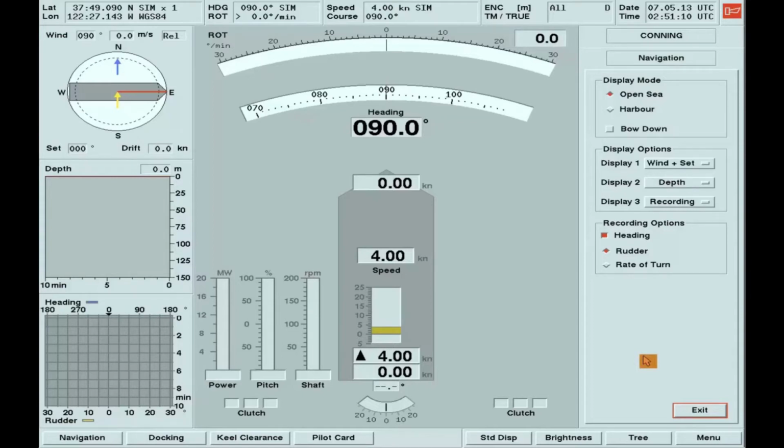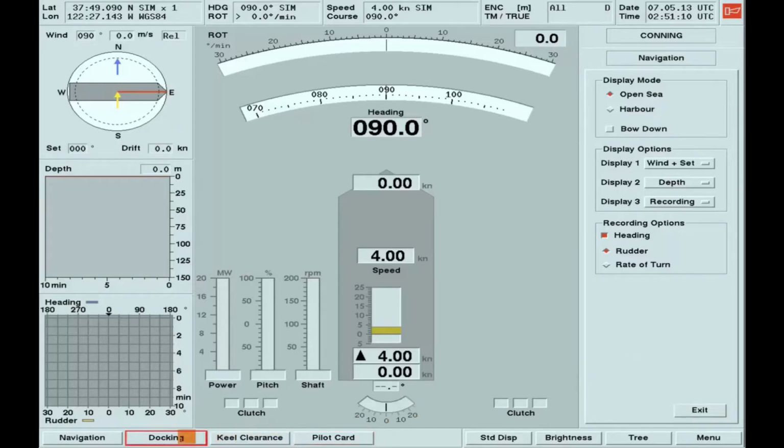Other menu functions. In conning mode, the main menus are all displayed in the basic menu line at the bottom left of the screen and are Navigation, the default menu and permanent overlay, Docking, which is a much more detailed view of the ship's behavior, keel clearance, and pilot card.